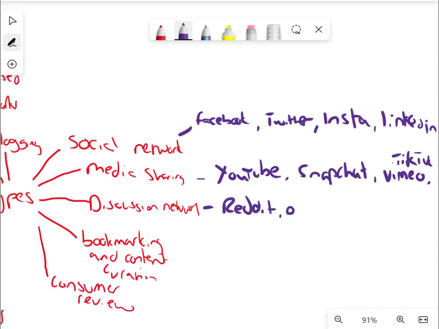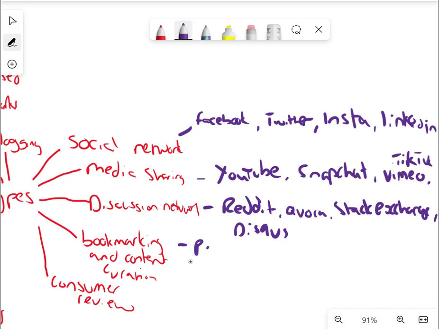Discussion networks, Reddit, Quora, Stack Exchange. If you don't know what these are, Google them. They're very useful to be aware of and discuss. So this is what I used to use for coding, to give me help and support, or to see what other people are having problems with before ChatGPT came along. So people share ideas basically and solutions to problems.